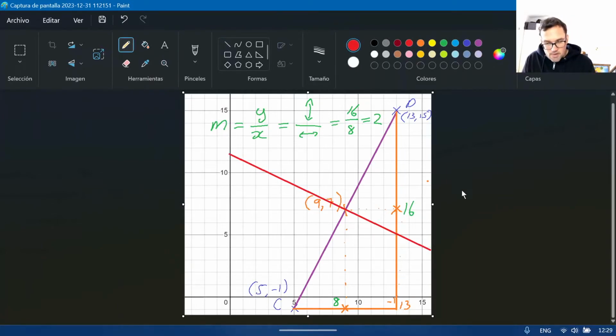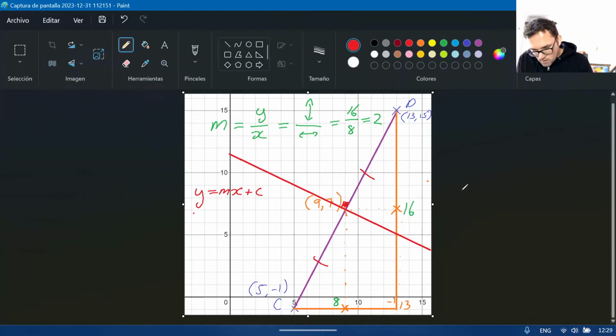This line I have now here is at a 90-degree angle, which means it's perpendicular. It goes through the midpoint because it cuts this line, bisects it into two perfect halves. And that is the line they want us to find the equation of. Remember, y equals mx plus c is the equation of a straight line.